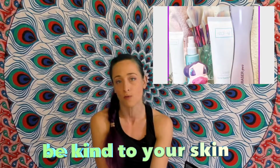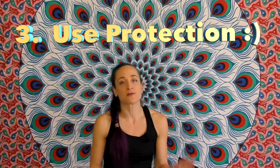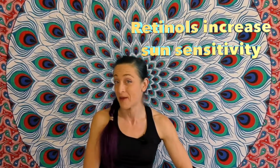different products. I don't recommend using anything really harsh past the age of 30, like the benzoyl peroxides. At least for me, it really just ate up my skin. The third thing I'm going to talk about is SPF. There's one thing that I've consistently done, and that's SPF on my face. We're going to get into retinols a little bit in the exfoliating section of this video, but I started using retinols to fight acne at a pretty young age, at about 18, 19.